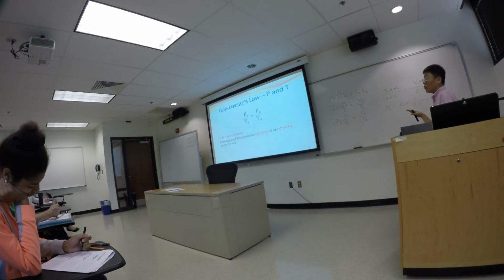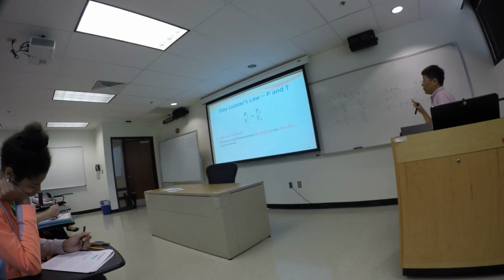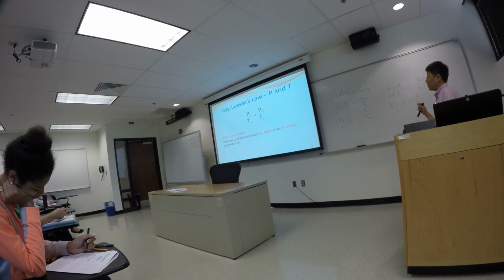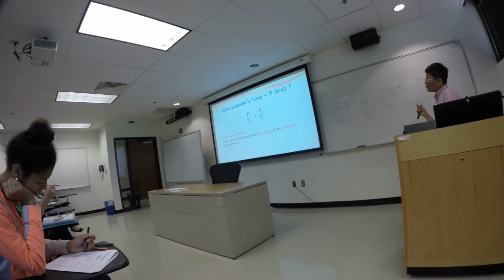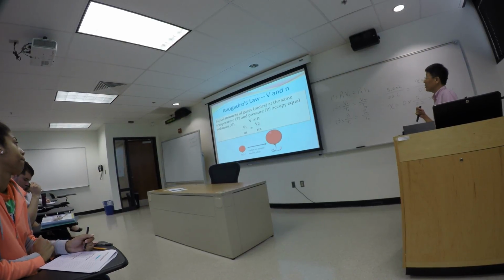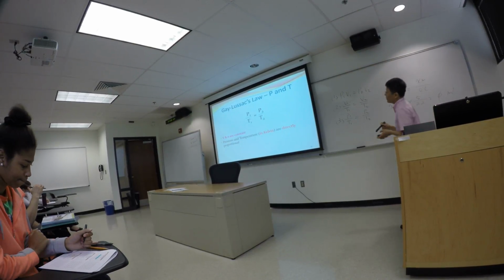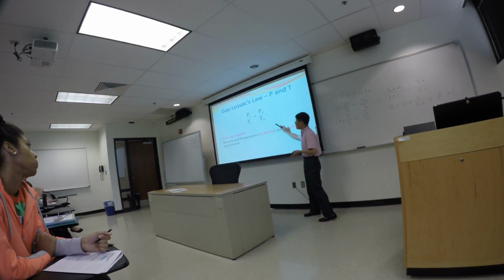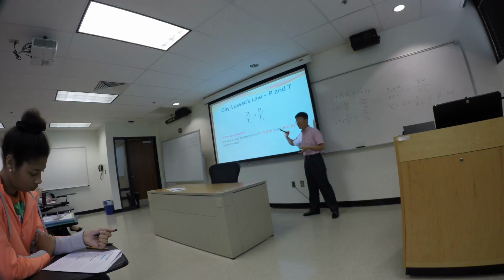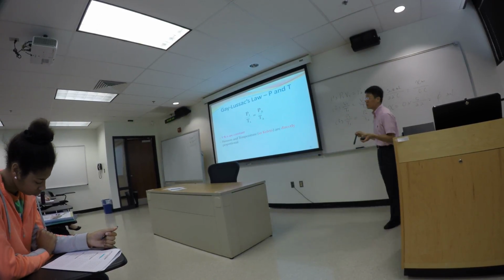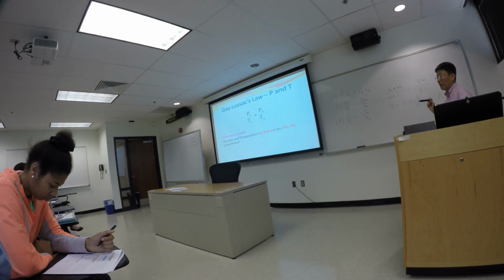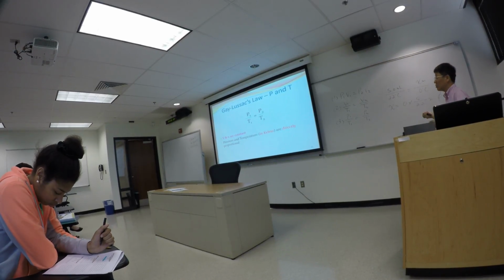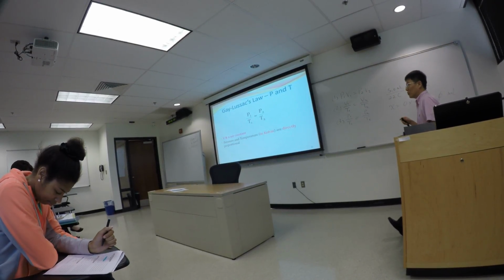Volume and the number of moles are held constant. The pressure and the temperature in Kelvin are directly proportional. I don't believe I have a sample question here, but this is the math equation, the relationship between pressure and temperature. And again, every time the temperature is involved, it has to be in Kelvin. I try to put it in red and emphasize it over and over, with the hope that you will pay attention to this particular issue. When you do your calculations, whenever the temperature is involved, always convert it into Kelvin.